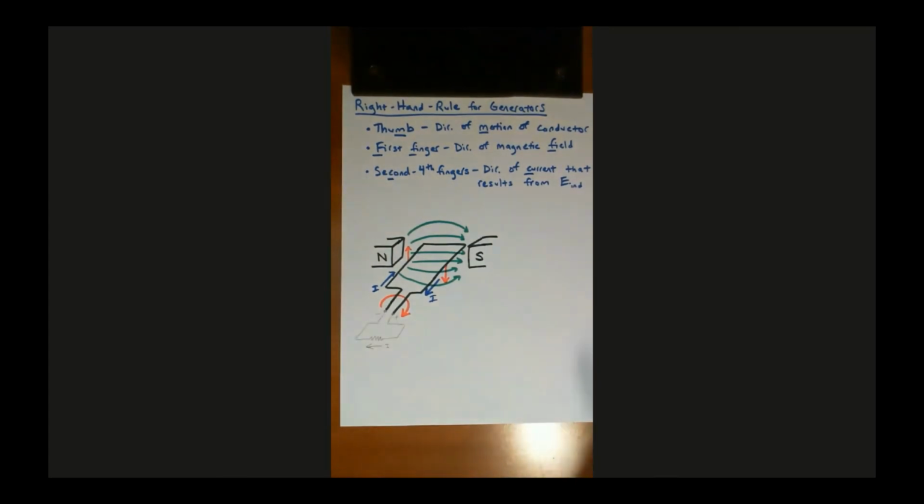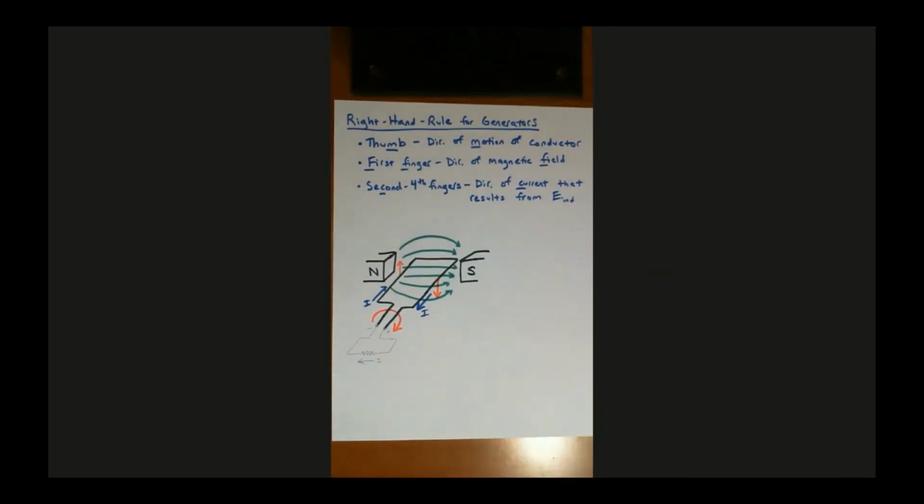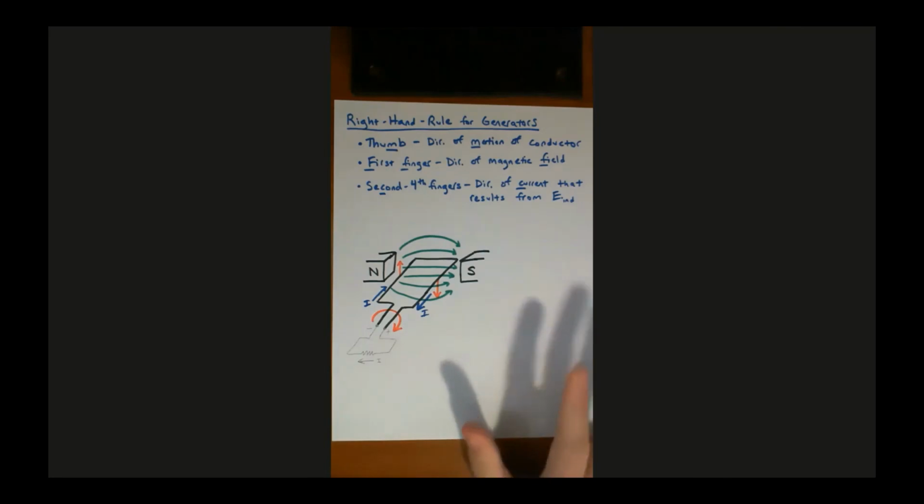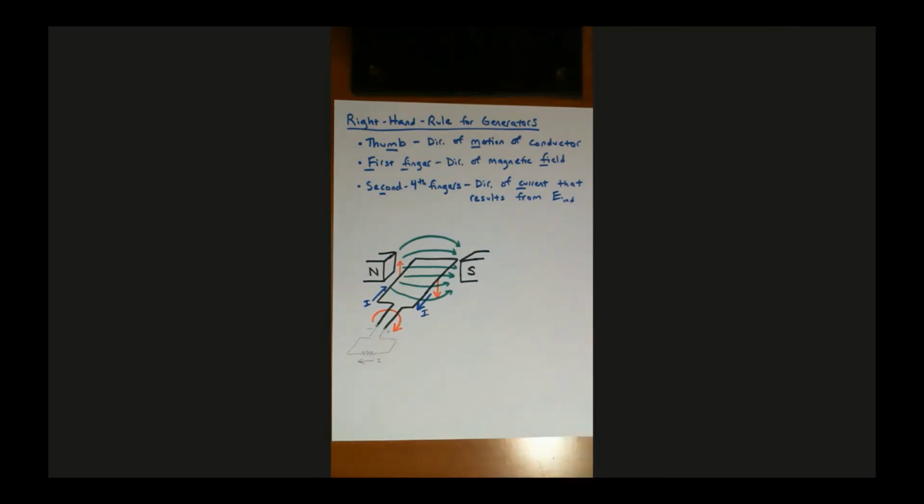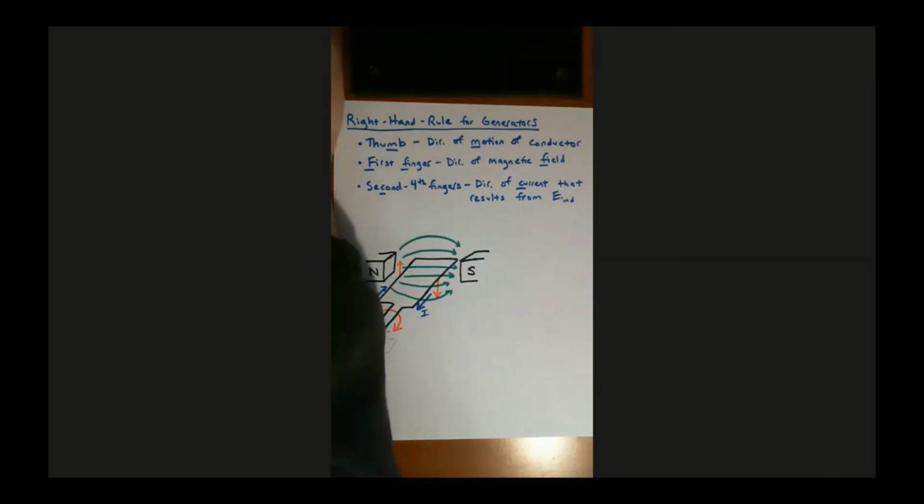All right, so that was an introduction to the right-hand rule for generators and also Lenz's law, and generators as kind of the prototypical design of the generator. So I'm going to go ahead and stop this video. This is kind of a good place to stop, and I don't want this to get too long. In the next video, which will probably be a little bit shorter, I want to talk about the output of this very prototypical generator. I actually want to plot what the output is going to look like. All right, so I'm going to stop this here, and I'll see you in the next video.